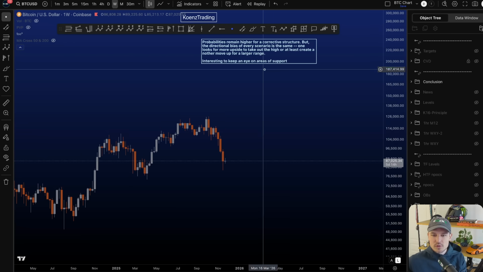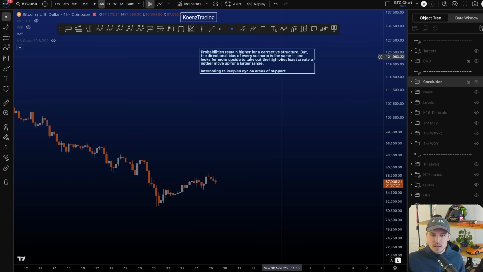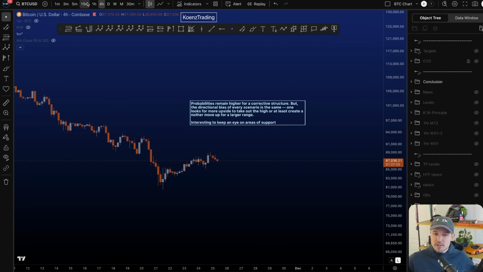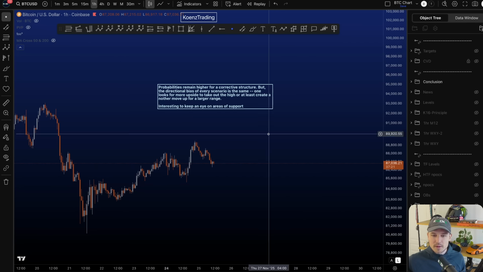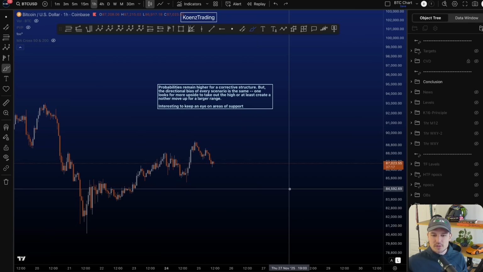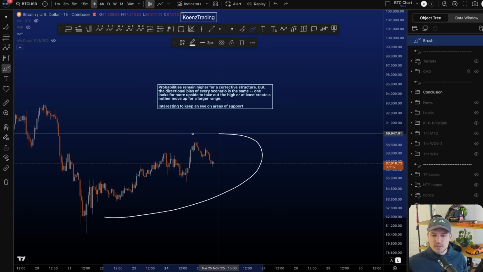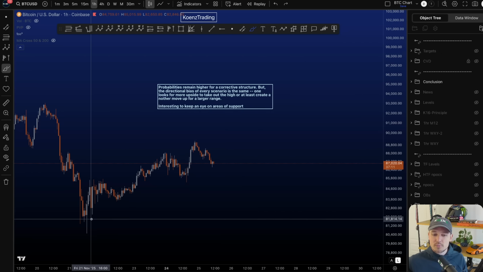Interesting. Keep an eye on the chart because volatility may increase. And then we get to the conclusion, which is actually quite simple. So locally, because this is a 1 hour time frame video, not the daily, not the weekly, the probabilities of this structure here to the upside so far are higher for this to be a corrective structure, so a WXY structure, compared to this being a bullish structure.